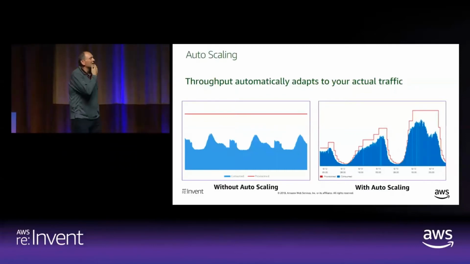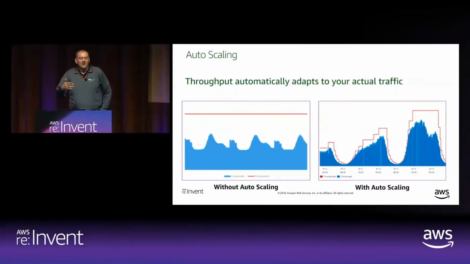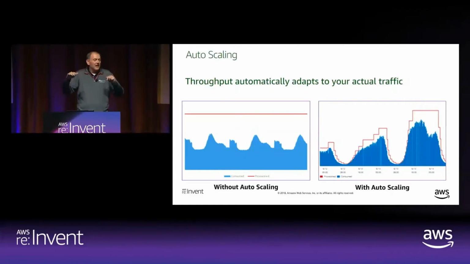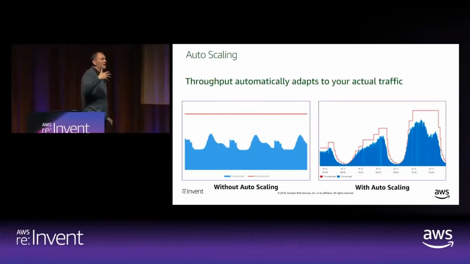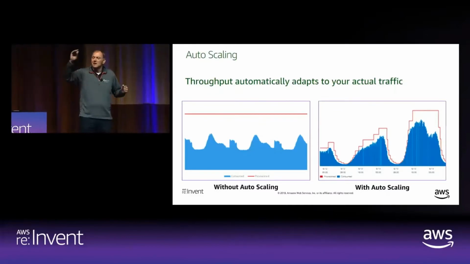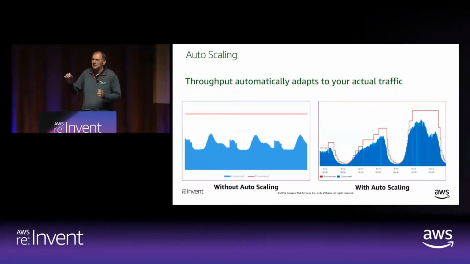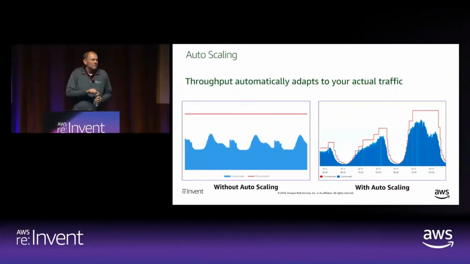This is a real application service that runs in one of our fulfillment centers. You can see, like before, without auto-scaling, there was this high bar of provisioned throughput. Everything under that red line and above the blue curve is wasted dollars. Now with auto-scaling, as the demand for your application ebbs and flows, you'll see the auto-scaling adjust the capacity on demand to meet the application's access requirements.